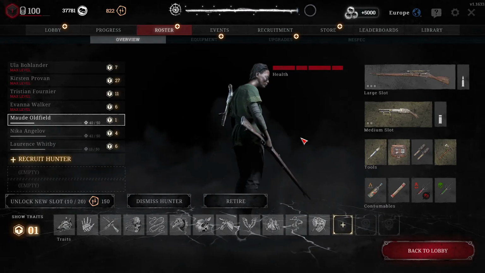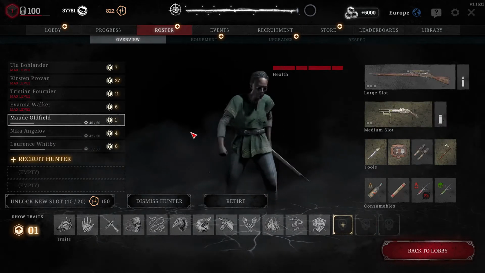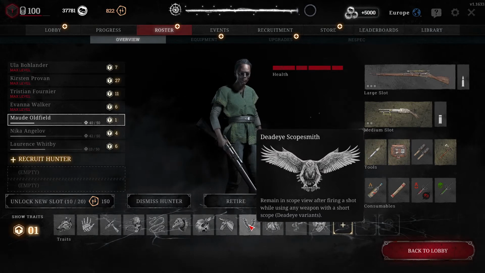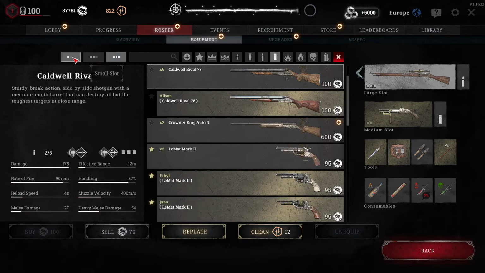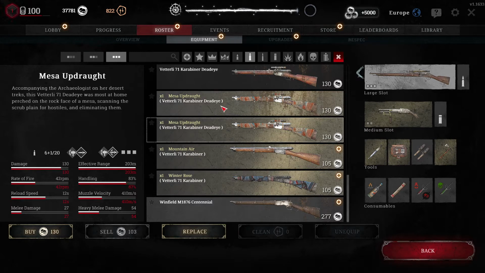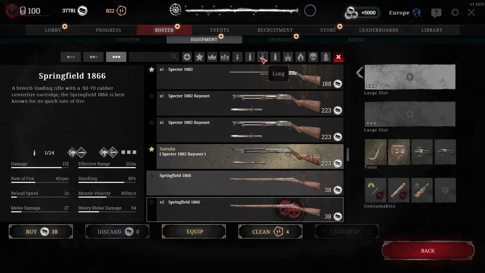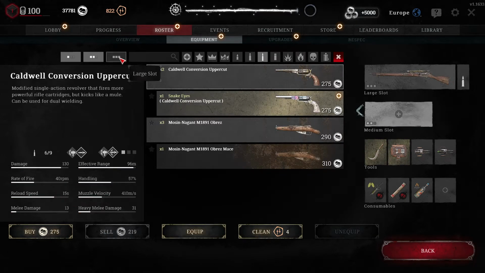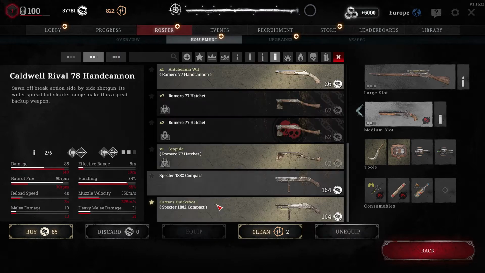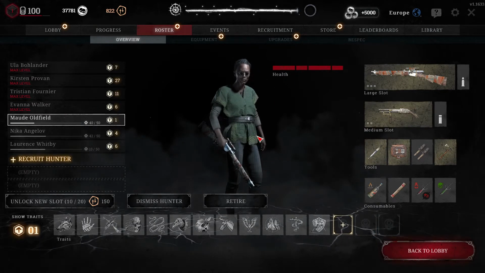Right. With that done, I will have to keep in mind that whereas this person did have the bullet grubber perk, we don't have that on Maud here. Maud is just using, oh, she has got a perk specific for that gun. Deadeye Scopesmith, so it is probably reasonable to keep that on. We'll put that back on then. Wow, have I got two of those? We'll keep the quick shot though. Right, that'll do. I'm keeping the quick shot though.